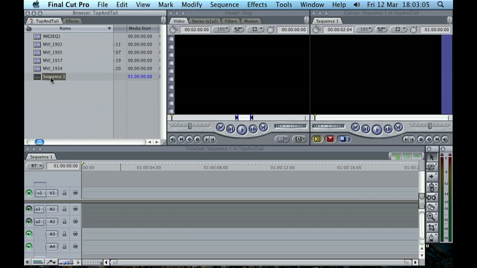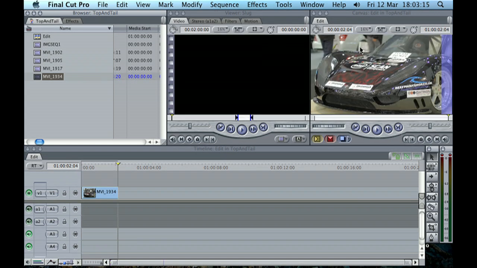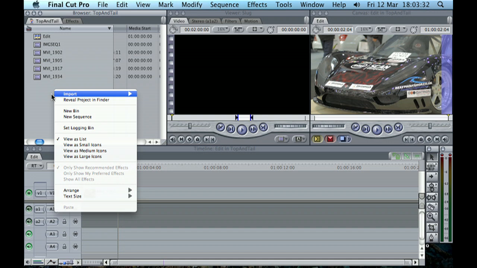So let's go to our main edit sequence. I'm just going to rename that to edit, just to make clear that's the one that we're going to be editing in. And this is a very important step. We need to drag some content into this because Final Cut doesn't like dealing with zero size sequences for doing this kind of setup that I'm about to do. That's what I found anyway. It just didn't seem to work. So make sure there's at least one clip in your editable sequence. We can always move that clip later and change the order.